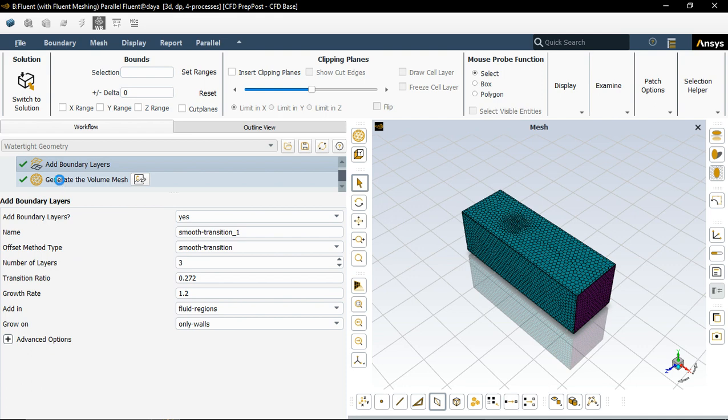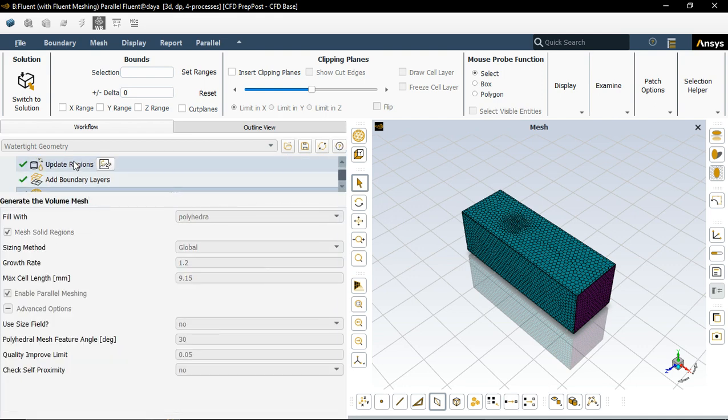Approximating from this surface mesh, we'll create the volume mesh, and we'll fill with polyhedra, because polyhedra has many adjacent faces. The number of adjacent faces for polyhedra is more, and hence it will help to properly predict the field properties among the adjacent cells.